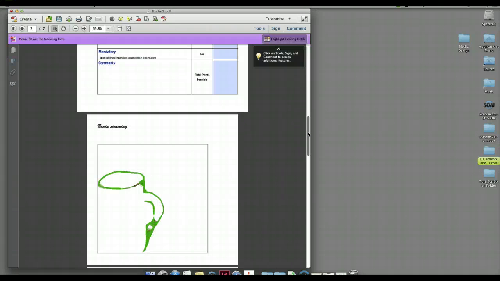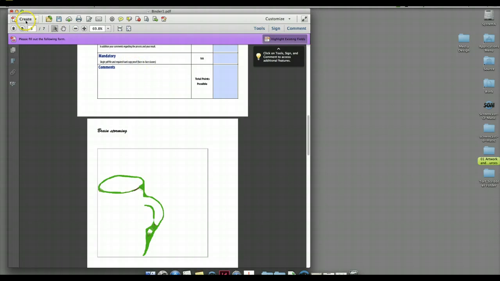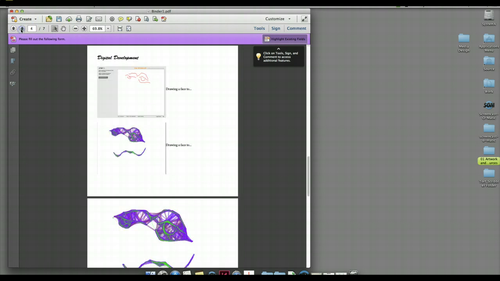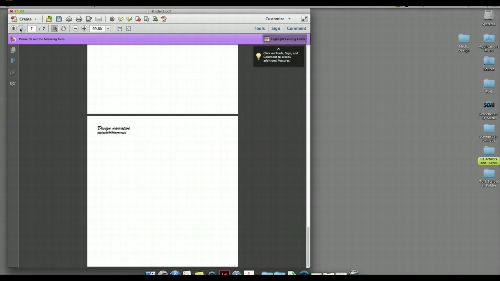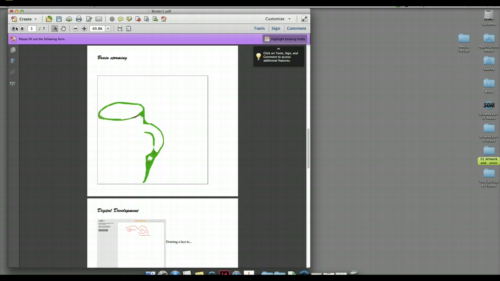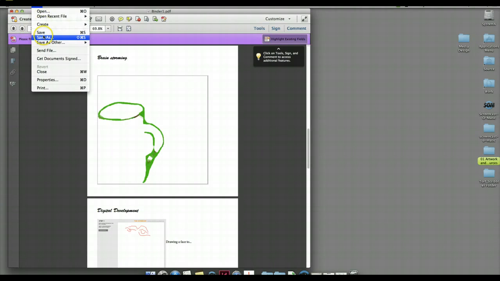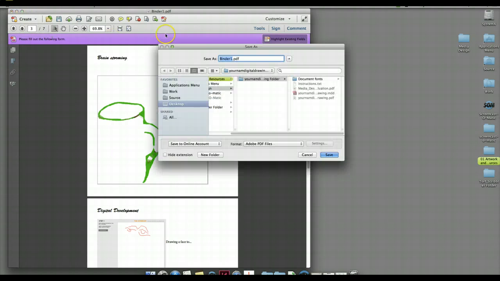Thank you. And now he can click through his pages. There's an up-down arrow over there. And he can make sure that he has all of his work in there, right? And that's his final submission. Now he's going to save it with the proper name, which will be his last name, and then you can call it a binder because it's your final project, or you can just call it Sam Digital Drawing, and I'll know. And he'll save it as a single PDF, okay?